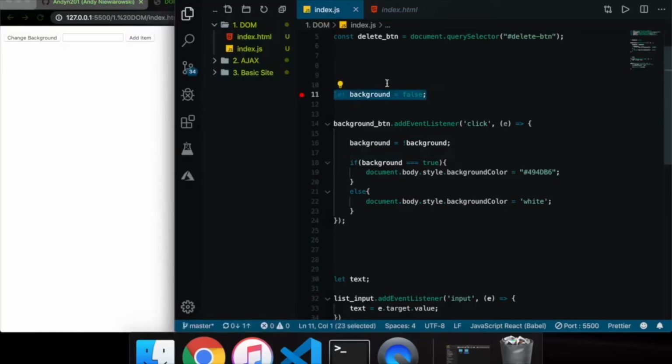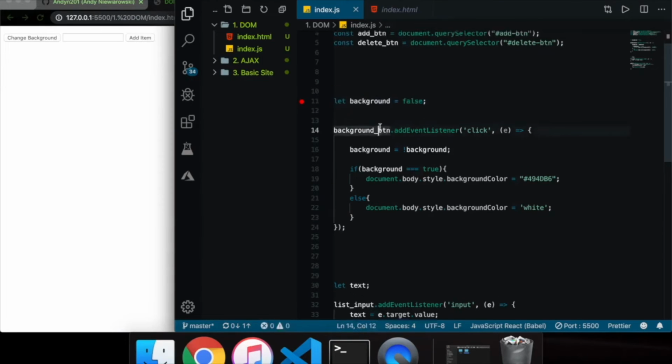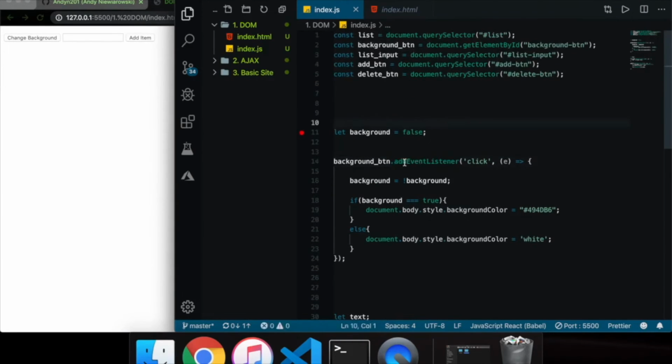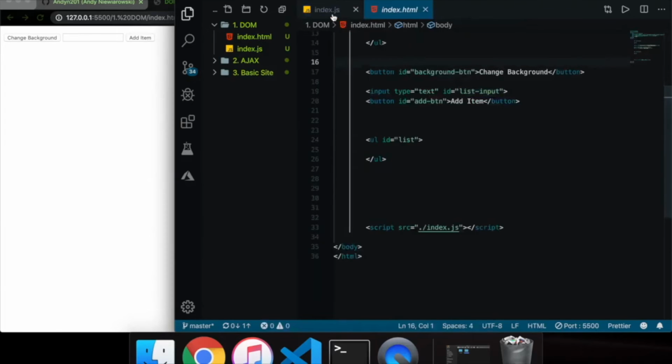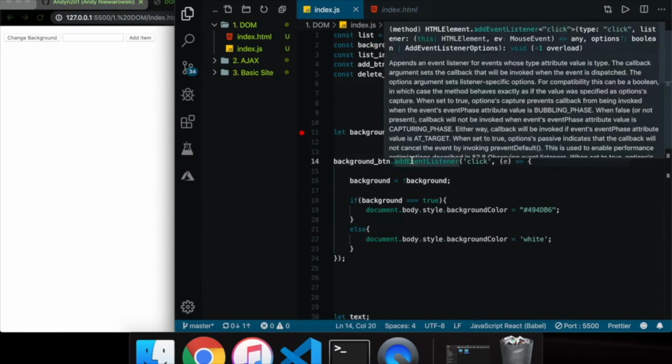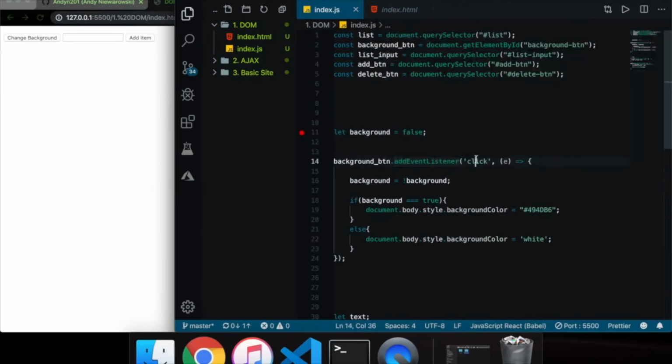Now here I set a variable called background to false. So it's a Boolean. I created a variable and we added an event listener. It's a method on this background button object. So we got the background button right here from the DOM, and we're going to add an event listener that says click.